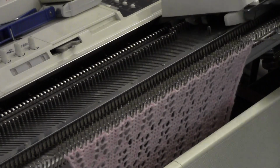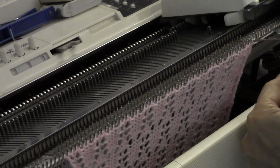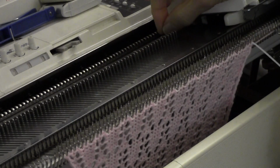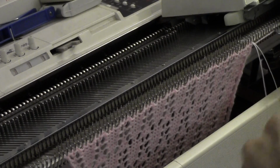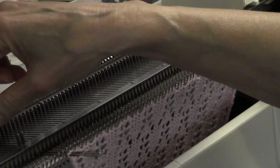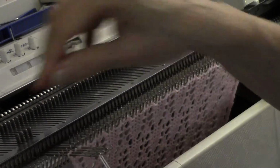On the carriage side, I can decrease 1 stitch only, 1 needle only, and I do that by putting a loop of ravel cord in it and knitting it all the way back. On the opposite side, I can do 4. I can't do all 5 stitches at once. I can do 1 stitch, and then the next row I can do the other 4. So opposite the carriage, I can get 4 of the 5 stitches that I want to have out of work.